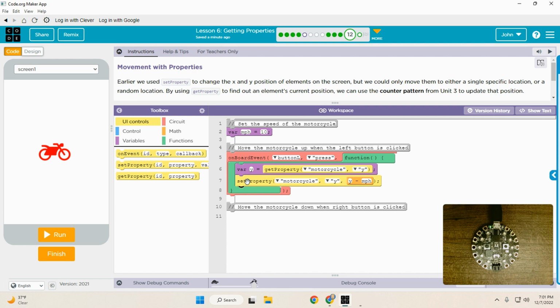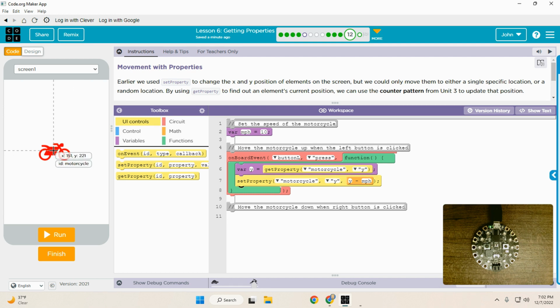Then it says, okay, now I want you to set the property of the motorcycle's y to y minus the mph, which is this variable, which happens to be 10. So it's basically saying y minus 10.